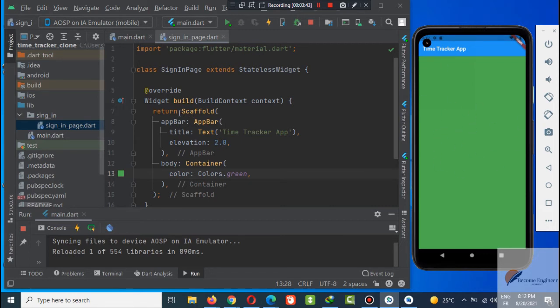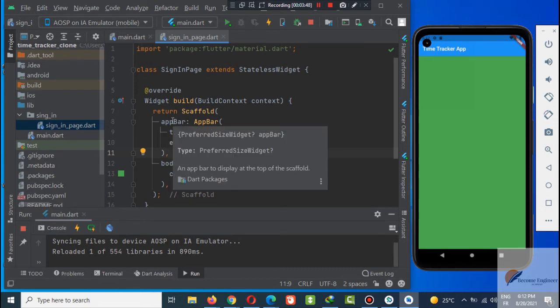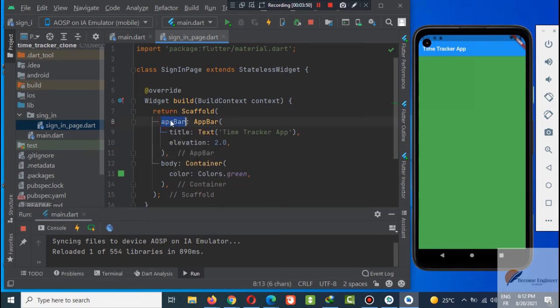So the scaffold widget has two main or principal properties. They are AppBar and the body property. So now our goal is to add some boxes into the body and arrange them vertically.